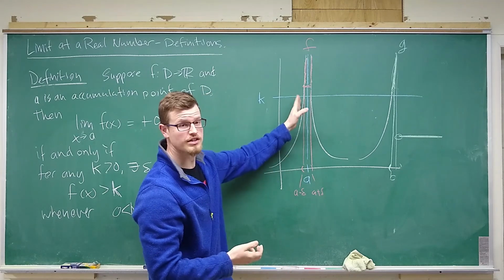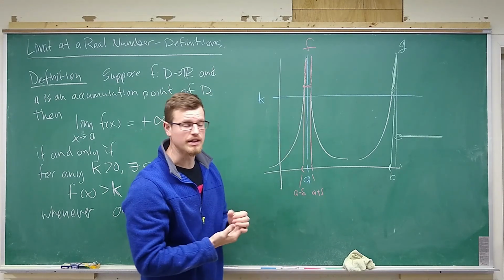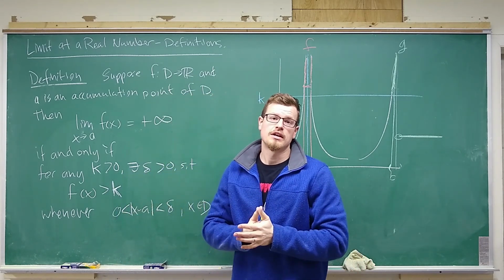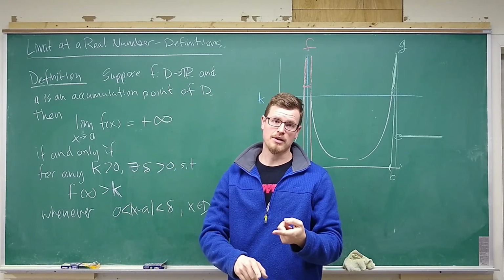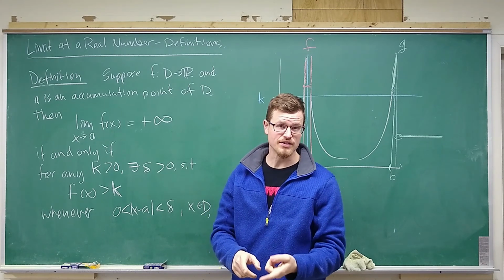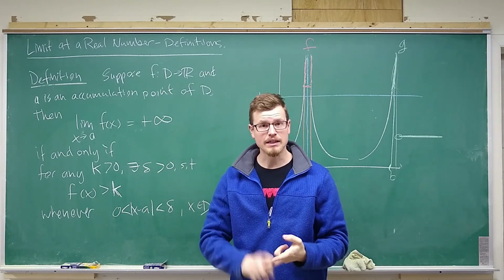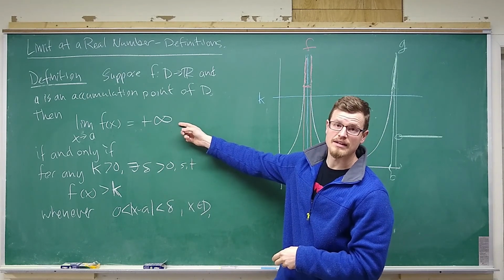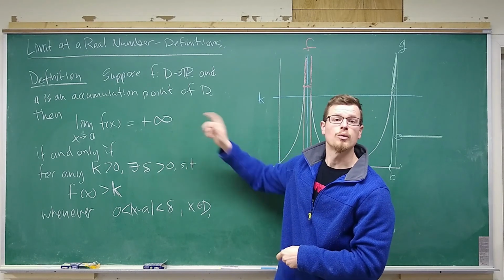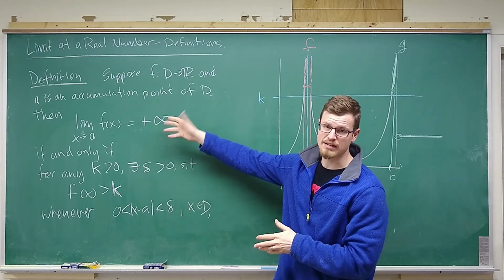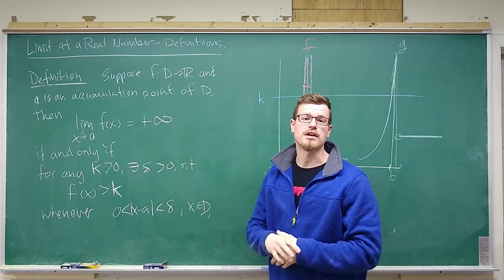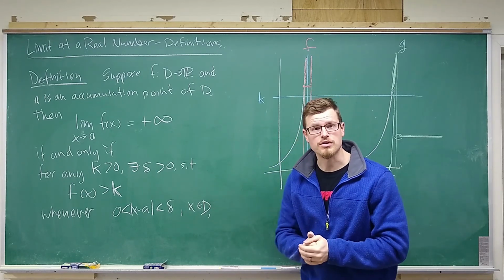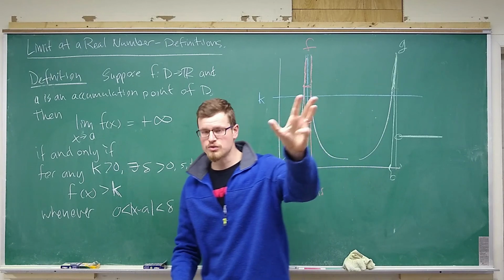All right, so this is what we can think of when we think of an infinite limit. All right, so that's all the definitions for this section. Limit at a real number, where the limit is a finite real number, and the limit at a real number, where that limit is positive infinity. We can make appropriate adaptations for negative infinity as well, and that may be necessary for some examples. But that's it. Those are our definitions. We'll see you guys soon with some theorems.